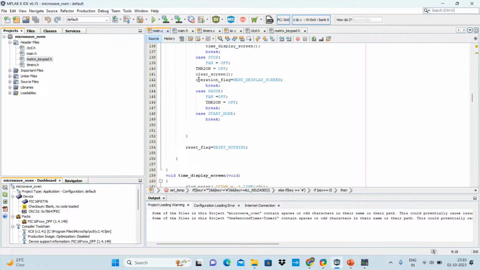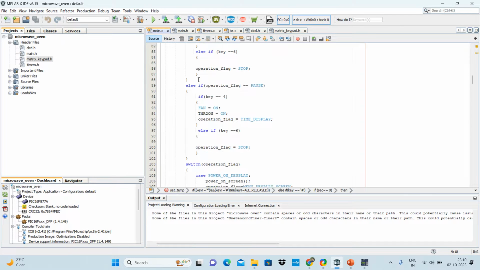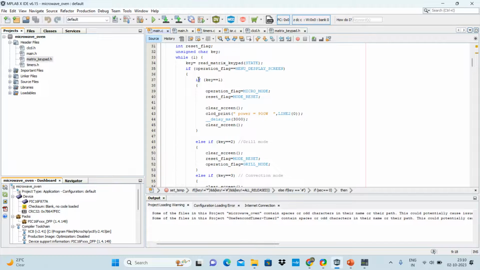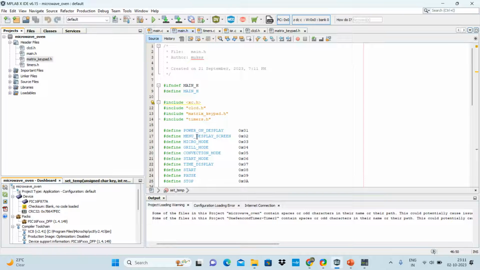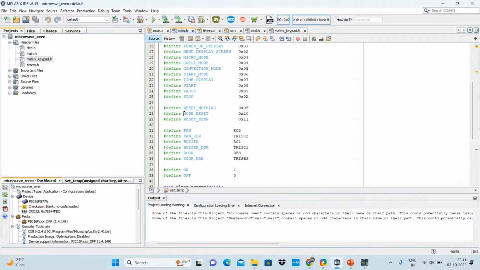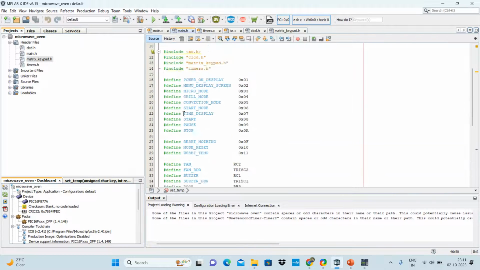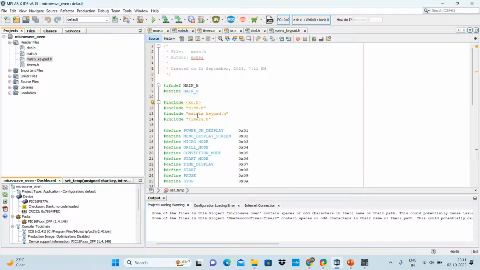Here in the main.c file I wrote all conditions and all loops, and I include all libraries in this main.c. Here I include only main.h, and inside that main.h I include all header files.